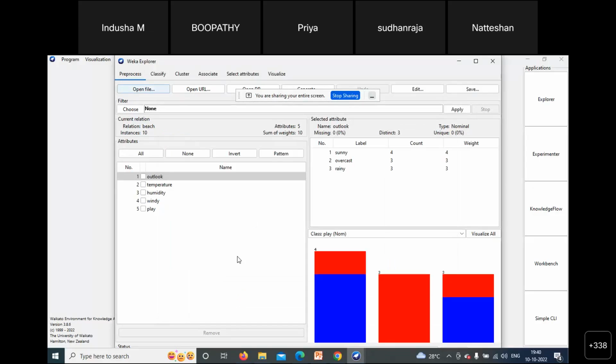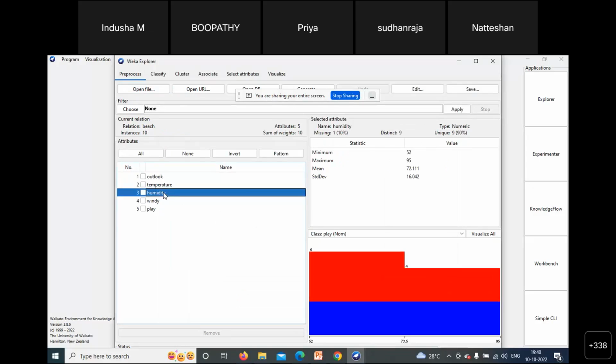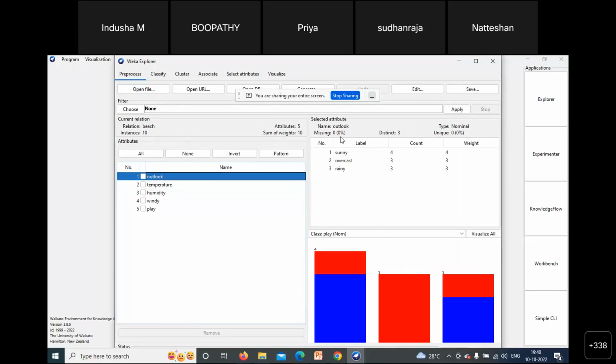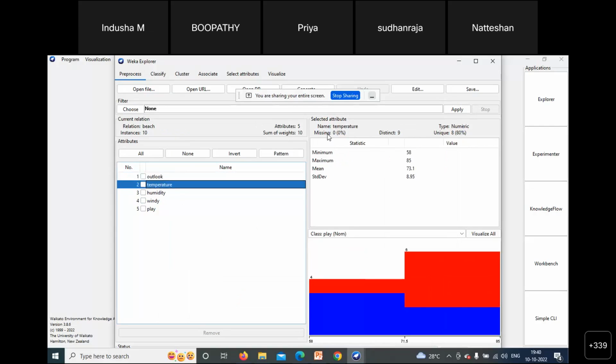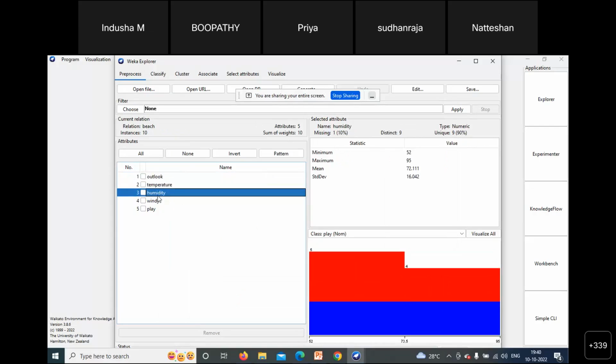Okay, from that page, we estimate which one has the missing value: humidity. Now in outlook there is no missing value, and in temperature there is no missing value. Humidity has 10% missing value. That means we have one value which is missing.